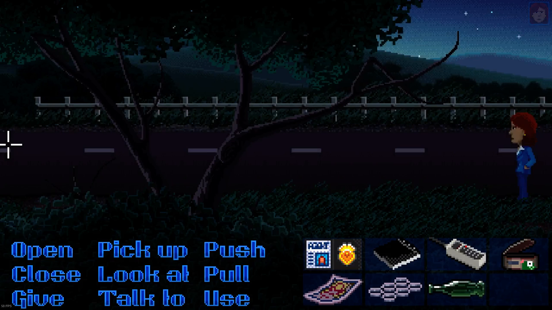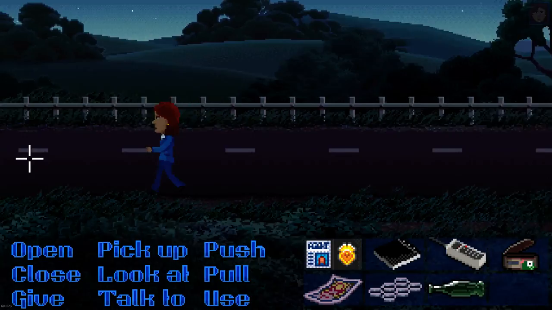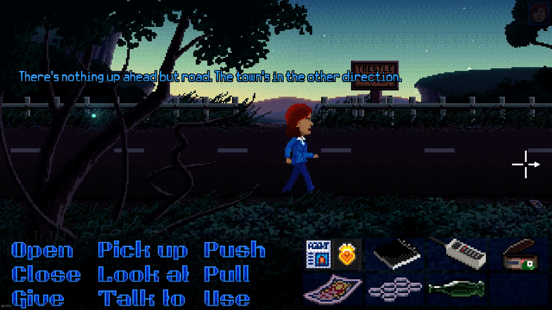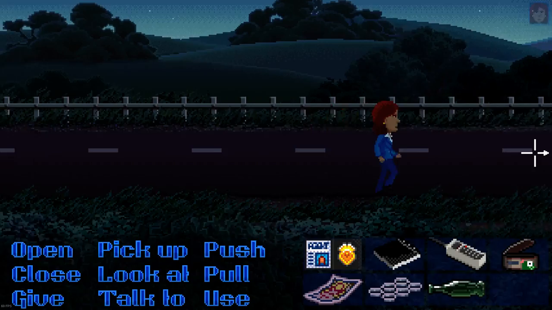Wait for me! Well, I'm presuming that we can sort of go back and forth between places kind of freely throughout the game. There's nothing up ahead but road. The town's in the other direction. Okay. I need scenes. Okay, that's good. We'll go into the cemetery, and then we'll go into town.